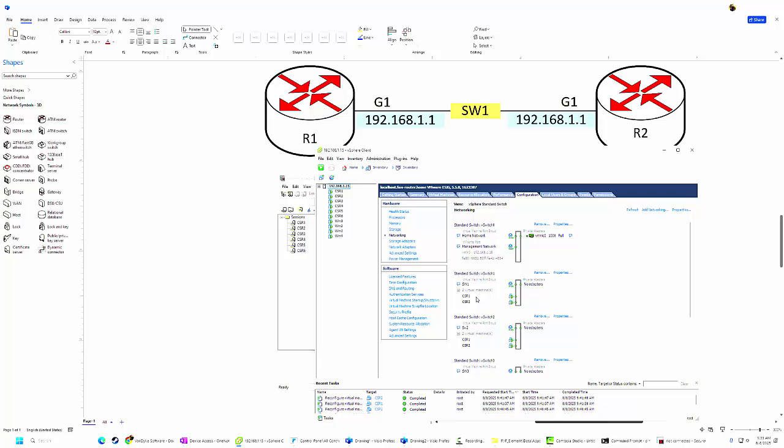Whether it's VLANs, sending the port group to a particular VLAN, or just having a separate vSwitch, because that's what this is.